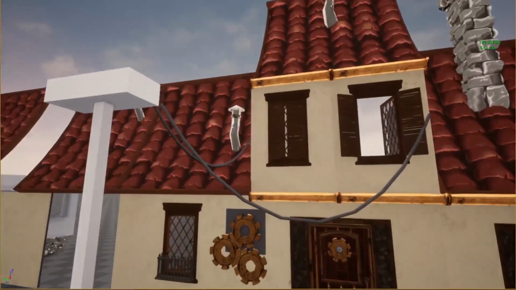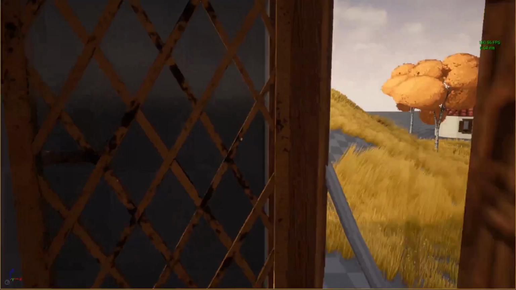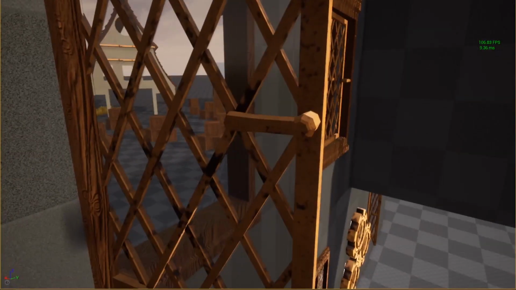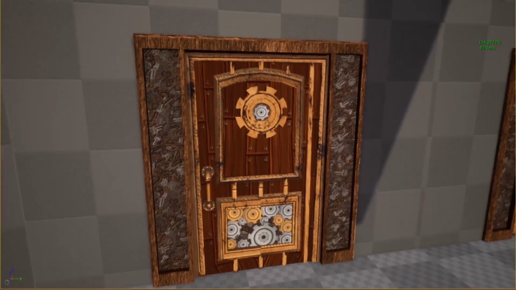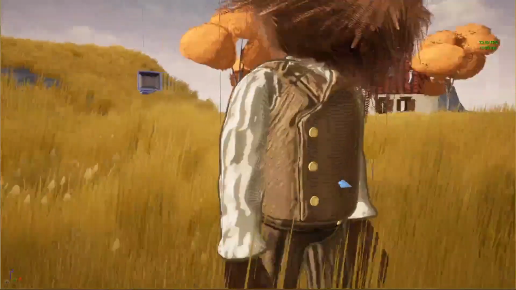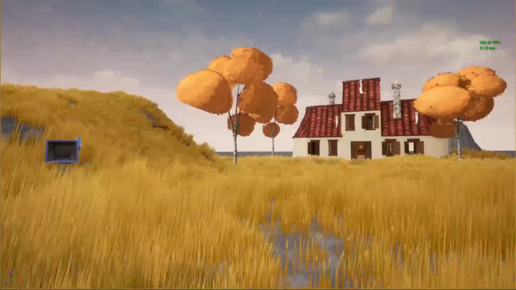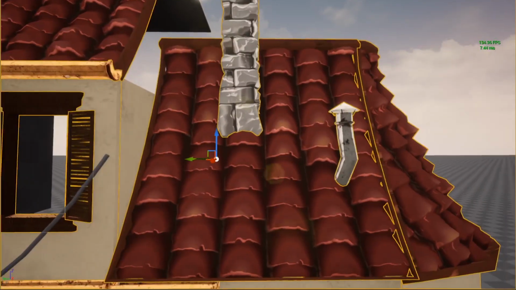What else do we have? I made all of these assets in Substance, Blender, and ZBrush. A lot of them I just did in Blender, like these or these. And then the texture work I did in Substance, and then some stuff I did in ZBrush, like his clothing and the base model.